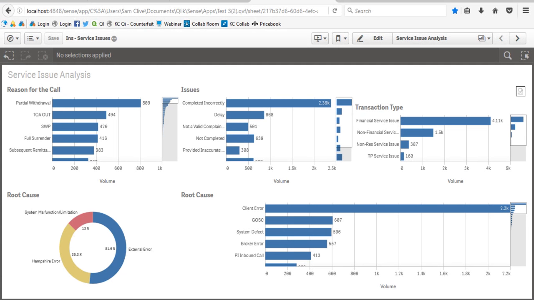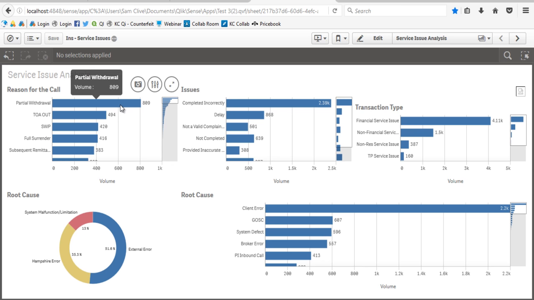Another critical component of the KC complaints management system is being able to report on all of this rich data that is being processed and managed within this case system. This is where reporting comes into play, and a big differentiator of the knowledge capture system is it's all linked together and all available in real time. So in this particular dashboard view, we've got reasons for the call, we've got issues, root cause analysis, all available on different charts. But what we're able to do is take a deeper look into this data in real time to understand where the issues are coming from.